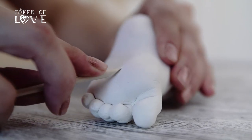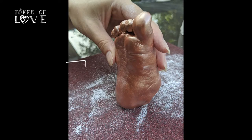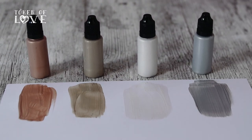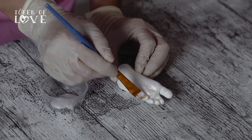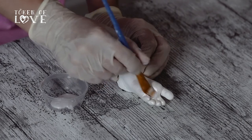On page 9 of your instruction manual, you have full instructions on how to finish your masterpiece. This will take you through removing air bubbles, sanding rough edges left around the leg, and very importantly, sealing your casting. If you have selected one of our painted finishes, you will find your paint included in your kit. This needs to be done the day after sealing your casting to make sure it has fully dried. You will need to do three coats to get a nice even finish, applying each layer nice and thinly, and leaving the paint to dry for two hours or more between each coat.